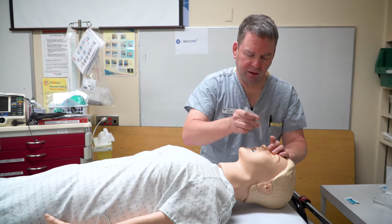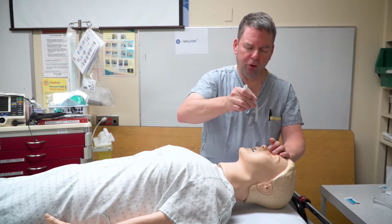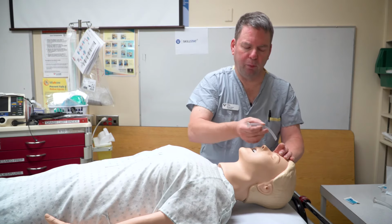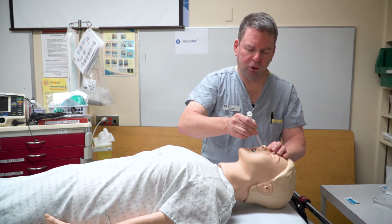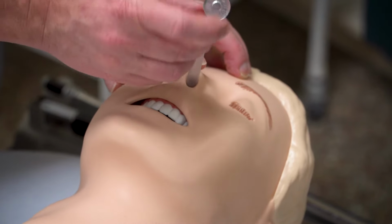And when you're going into the nose, realize that the bottom of the nasal passage is the widest part, so you want to actually go straight in following the roof of the mouth. A lot of people tend to go up. The further up you go, the tighter it gets, so it's actually tolerated better if you go straight down. So I'm going to put this into one side, going straight down following the roof of the mouth.